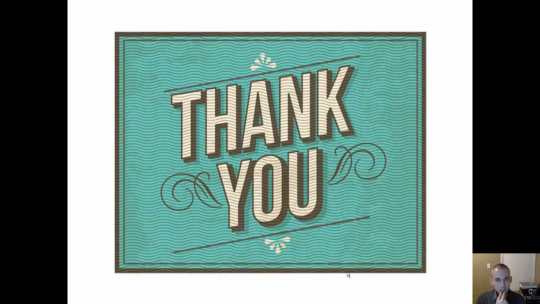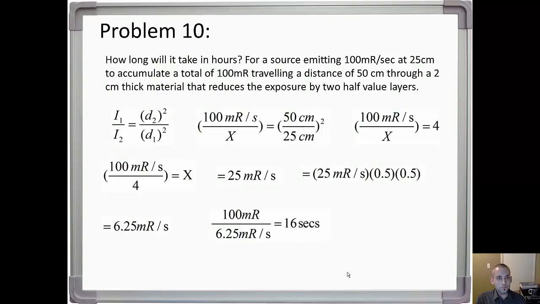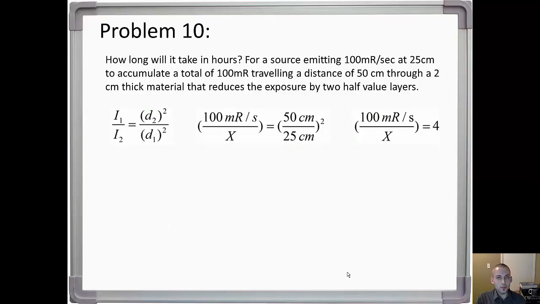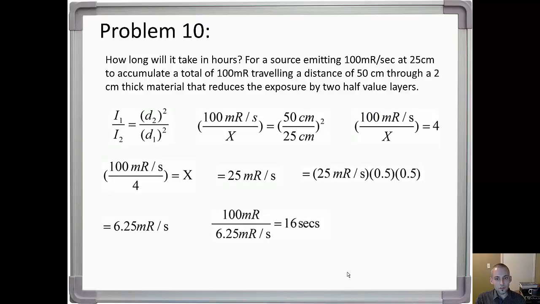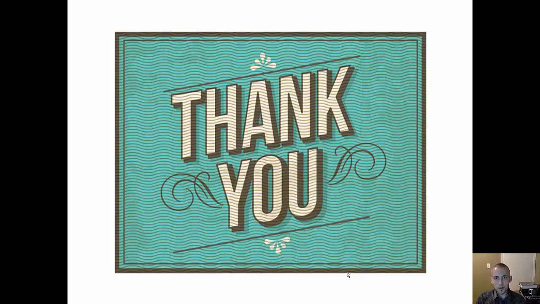Okay, so that was 10 problems on exposure and exposure rate. Yeah, thank you very much. I think I had some very excellent problems. We spent quite a bit of time on exposure rate constant, exposure rate, and also introduced the inverse square law. I believe the examples I selected are very good. I don't think you should have any problems working through any of the problems in ADDX, but I believe there might be 1 or 2 on the exposure rate constant in ADDX. Not many, unfortunately, and that is a common problem I think in your program, and they're popular questions.